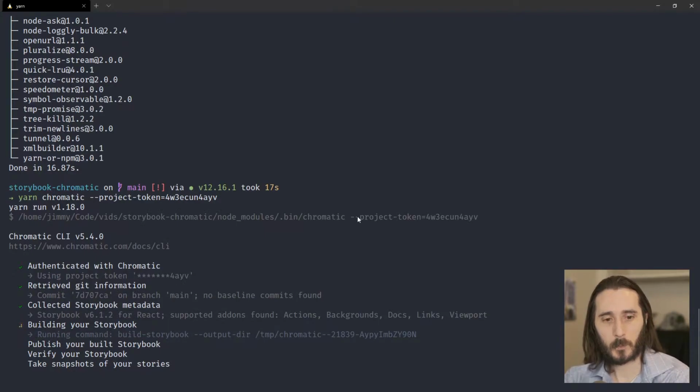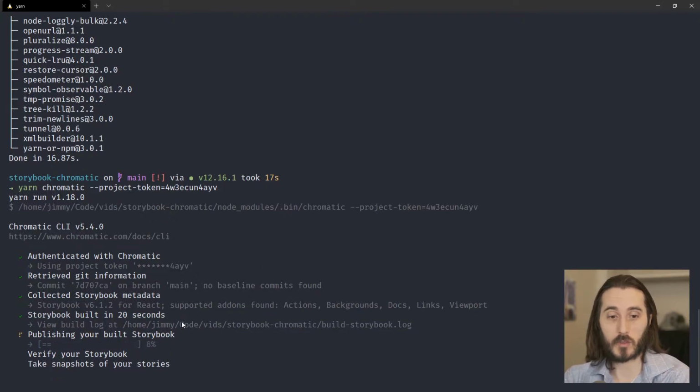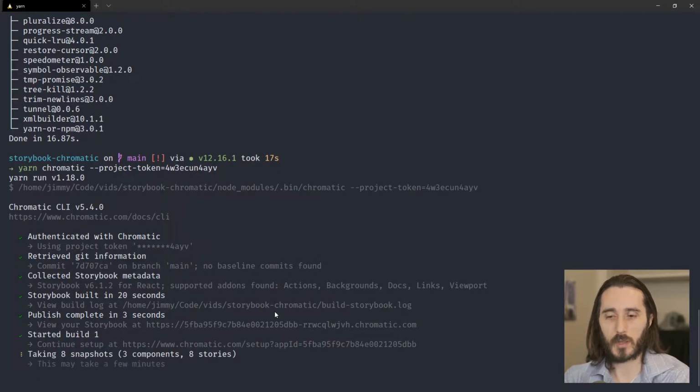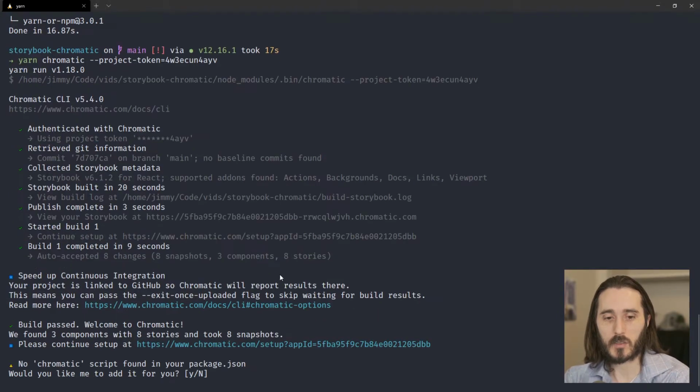Let's hope. Oh, you'll notice that it's building Storybook right here, which is cool. That's just to test to make sure it runs, but then it's going to publish your Storybook. So this is actually a really cool thing about Chromatic, is that it also hosts your Storybook. And the important part is that it versions it so that each time you make changes, you can see whatever your live one is versus the changes that are in flight. And, you know, when people are reviewing it, you might want to show a demo version to someone. And that's really awesome that they just give you that. Kind of like the Netlify experience.